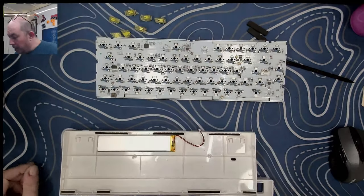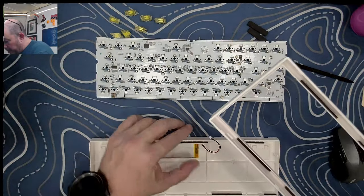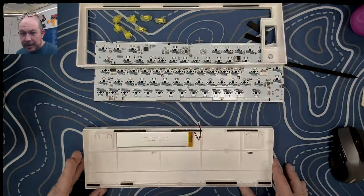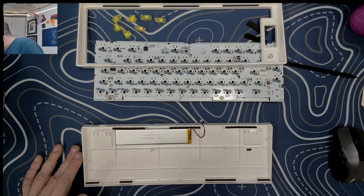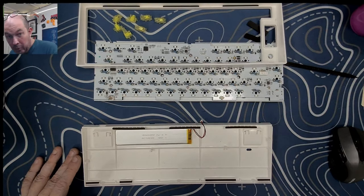One of the first things though that we're going to do is a silicone pour. Now, a lot of folks are like, oh, a silicone pour, I don't know, that's kind of scary. Really nothing to be scared of. You're really not going to be dealing with much. The most important thing that you want to do is make sure that you tape off parts that you do not want to have silicone on it.